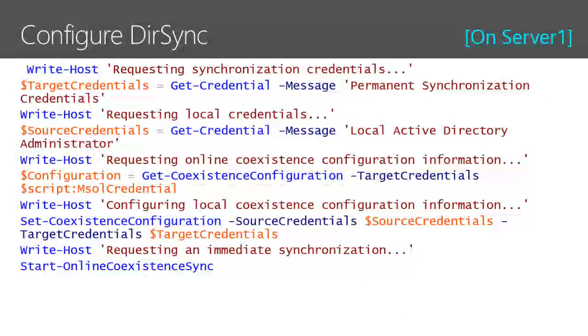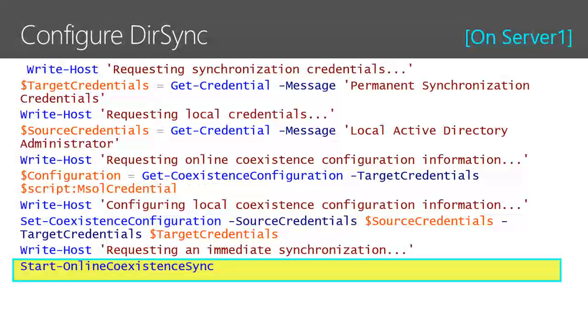And then the last thing is configuring DirSync. There are two things I wanted to point out here. One is this start online coexistence. This is a really good one if you want to force synchronization for DirSync to synchronize up to Windows Azure Active Directory. You can run the PowerShell command manually yourself, and that's what will initiate that.